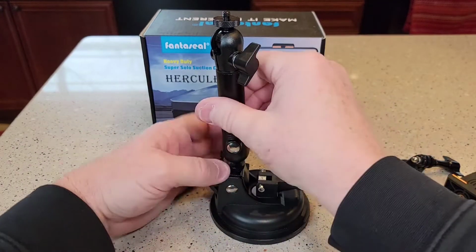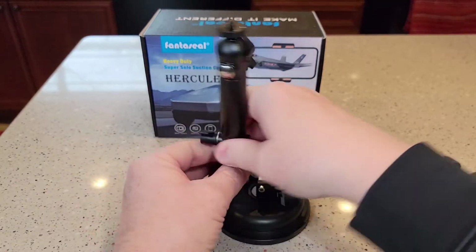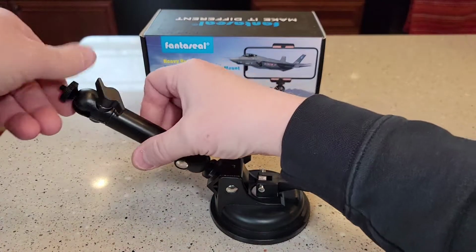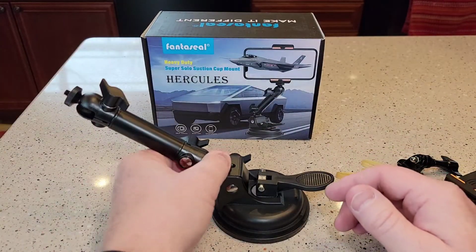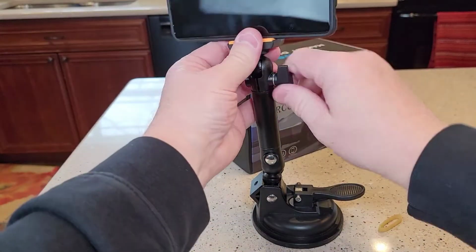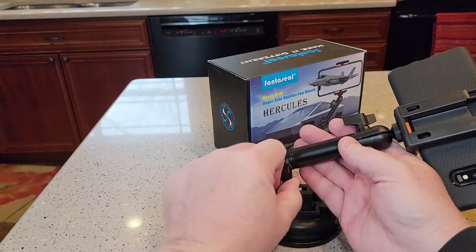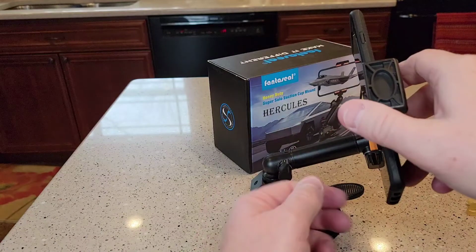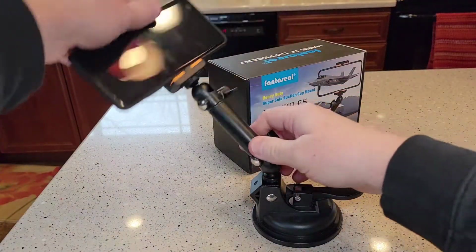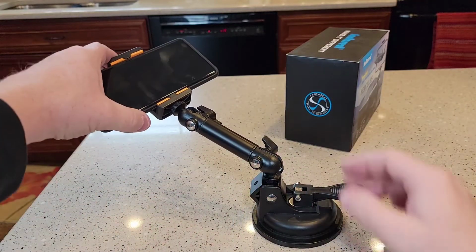Now what's nice, it gives you some adjustment. I'm not sure what that's for, but we can go off to the side. I kind of like this option too. So we can come off the side here. That's an option. Okay, so here I've got my phone in the mount that it comes in, and this is why I mainly got it. You've got all this articulation you can do. You can go here, then loosen this one, turn this one. I think the possibilities are endless as far as where you want to position anything. These are nice and big screws to tighten something down. Look, I can get it in just about any position I want.